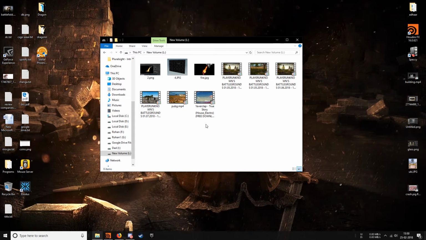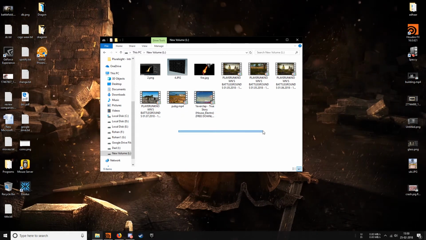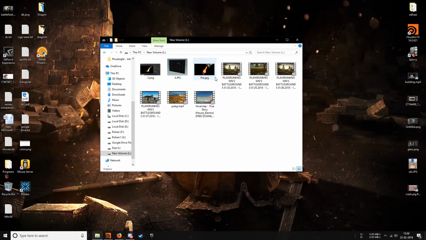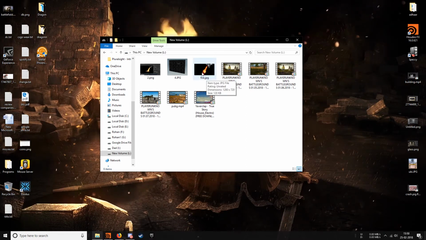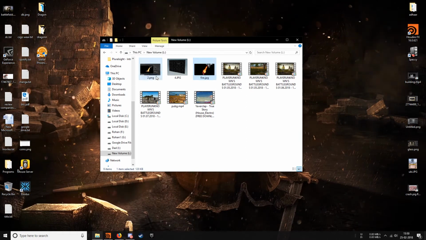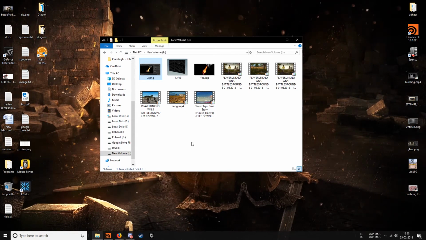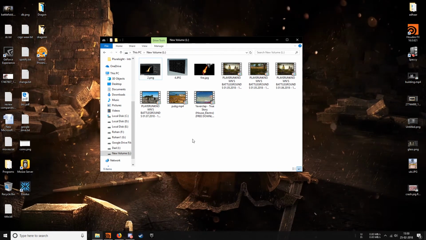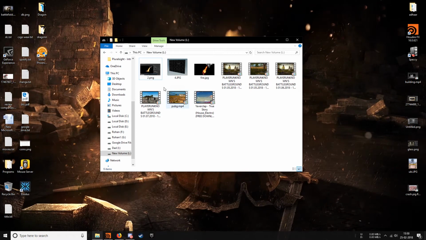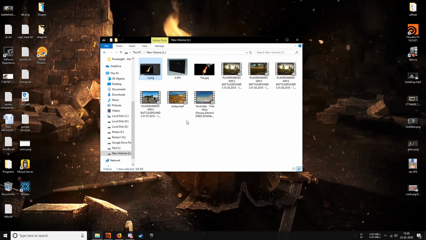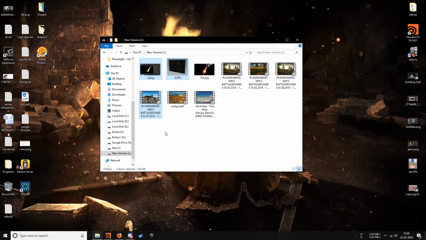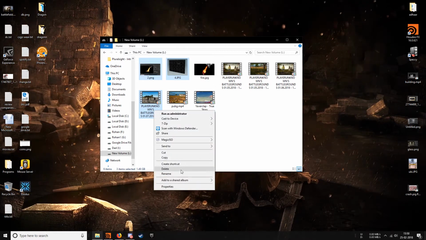And I'll go to this drive that I created to test out the software. As you can see, I have various types of files over here. I have some video files of my Shadowplay recording over here. I have some JPEG files and a PNG file as well. Let's start by deleting one of each of these file formats, a PNG file, a JPEG, and one MP4 media file. Right click and delete.